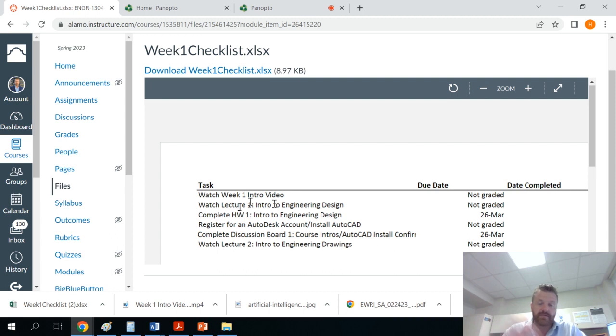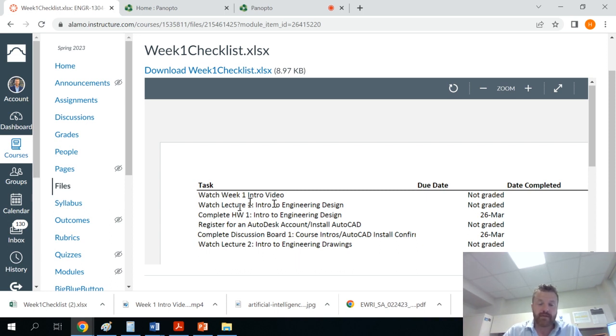After you've completed that first lecture and completed the first homework, the next thing that you want to do is make sure that you have an Autodesk account set up and that whatever machine you're going to use for this course, you've installed the AutoCAD software onto that machine. And if you have any questions on any of this, do feel free to reach out to me via email. Once you have your Autodesk account set up and you have access to AutoCAD, you'll want to complete the week 1 discussion board assignment. That will provide an introduction to you, your background, what engineering major you're in, and also your install status on AutoCAD to me, and let me make sure that everyone is okay and on the same page and ready to move forward into week 2 when we'll actually start using the software.